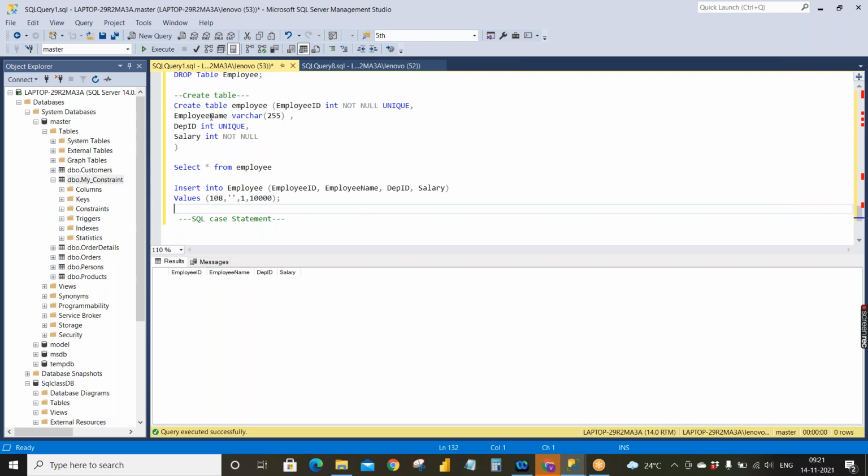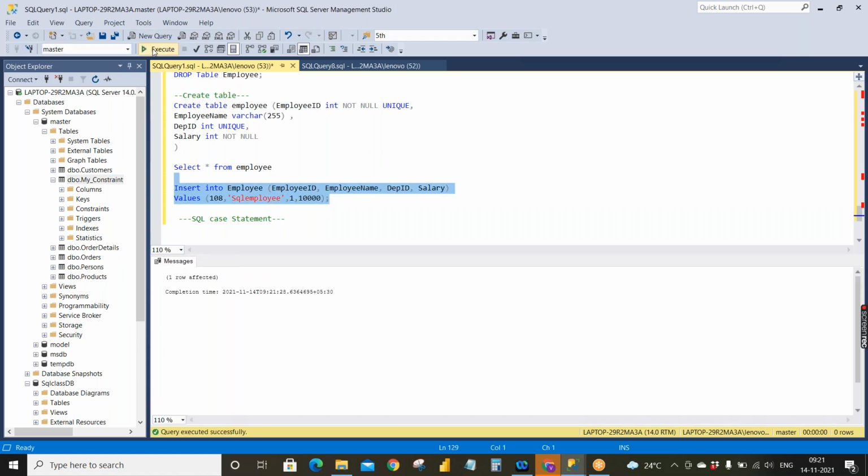Okay. So select, okay, employee ID. I'll give everything now. We'll see. Okay, one row got affected.